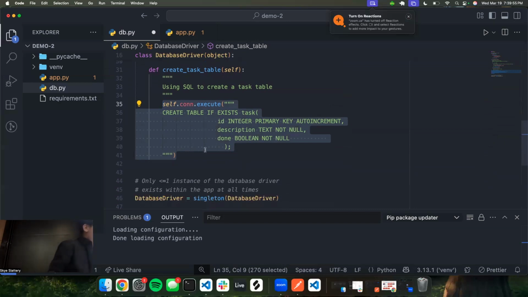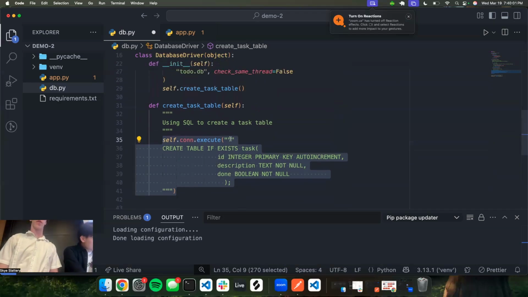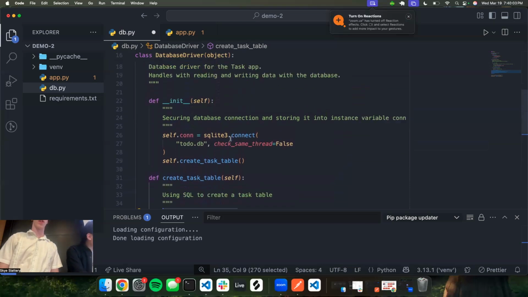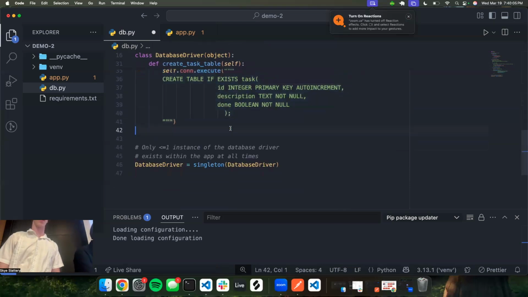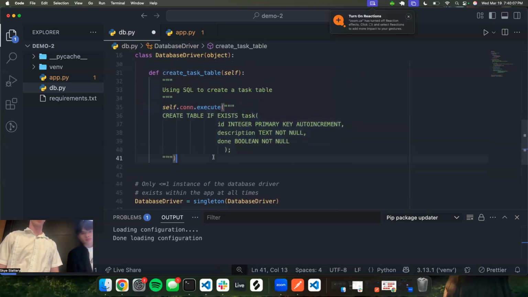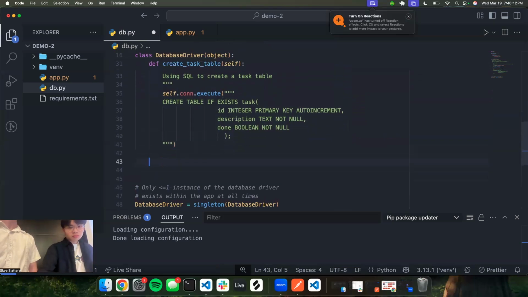I remember when I was taking the course, I was a little overwhelmed at this point in this demo. I was like, what's going on? What is self? What is con? What is execute? What is init? Like, what is going on here? I would say that you'll eventually understand what's going on here, but if you can at least understand the SQL queries that we're doing and why we're doing them, I think the syntax will come later. Just try to understand the base reasons that we're doing it.